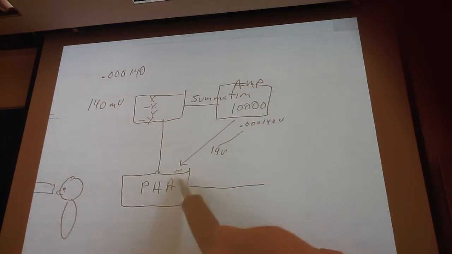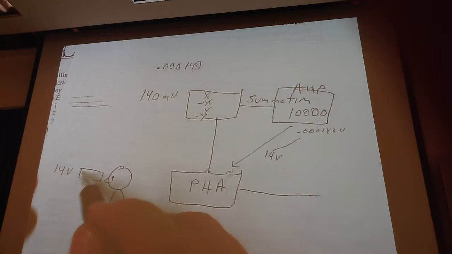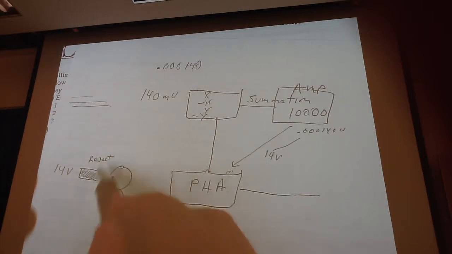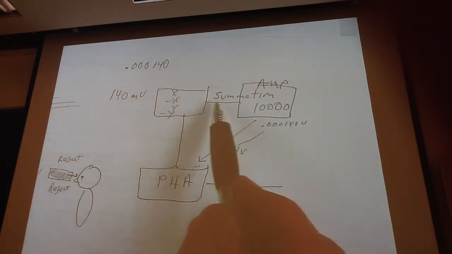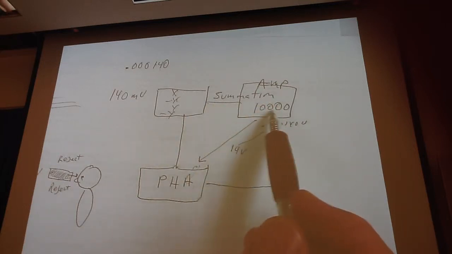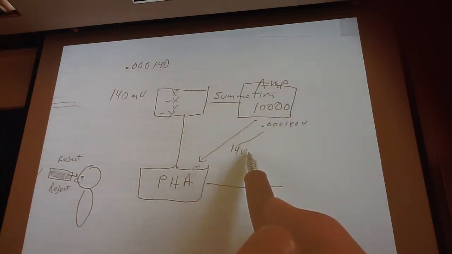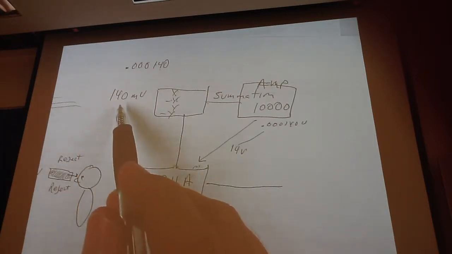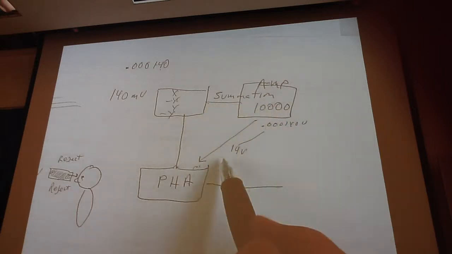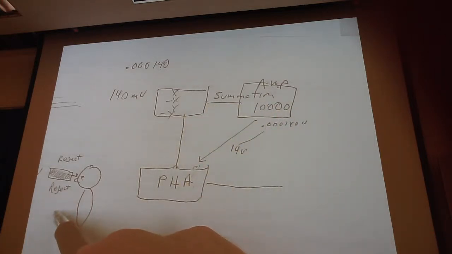And as such, that's going to be allowed to travel through the pulse height analyzer, because remember, the pulse height analyzer is only going to accept stuff coming through the window, and it's going to reject everything above it or below it. So that means that if a photon of 280 keV came in and was amplified, that would be 28 volts, and it would be way up here and be rejected. If it was 70, then it would come out at 7 volts, and that would also be rejected. Agree?